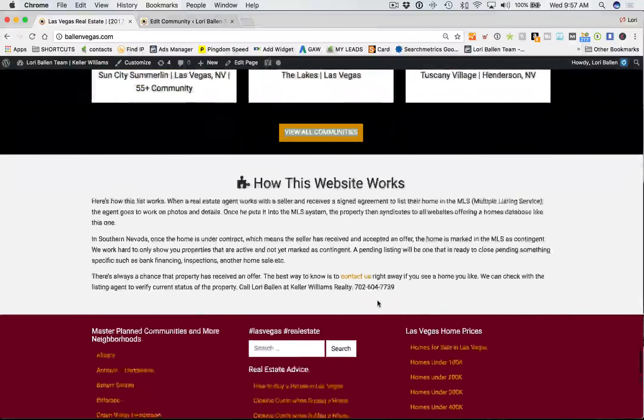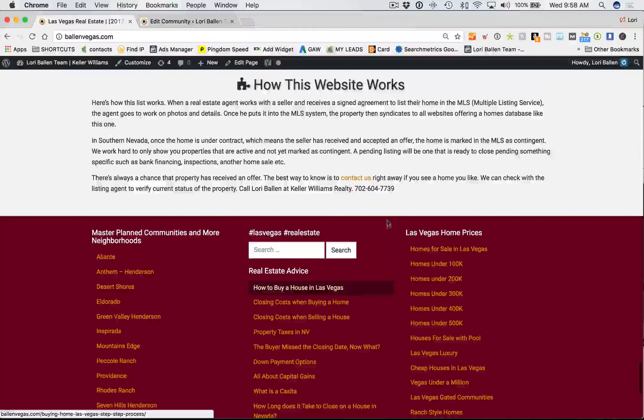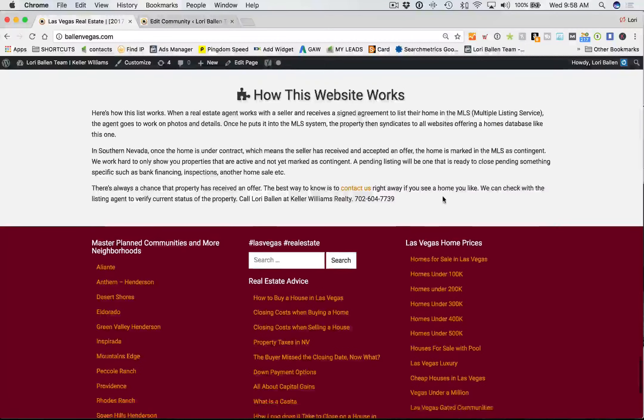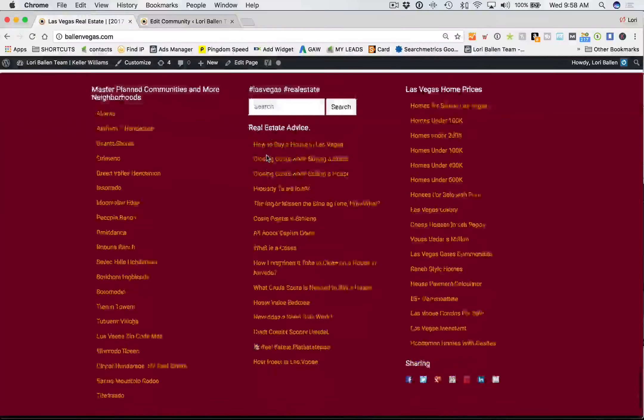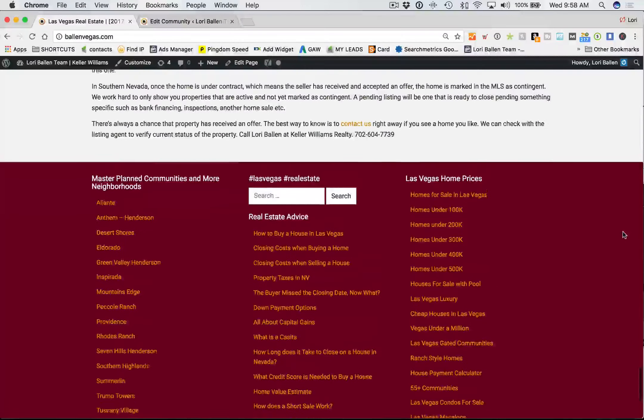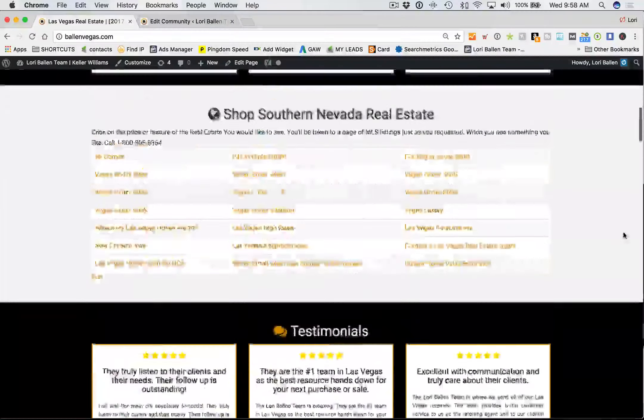The newest release is going to have that custom WYSIWYG template — they're almost done, anytime now. Then we've got another content block up here where you can do whatever you want — put cities or counties, regular information, or SEO information. And then here, this table is completely customizable.